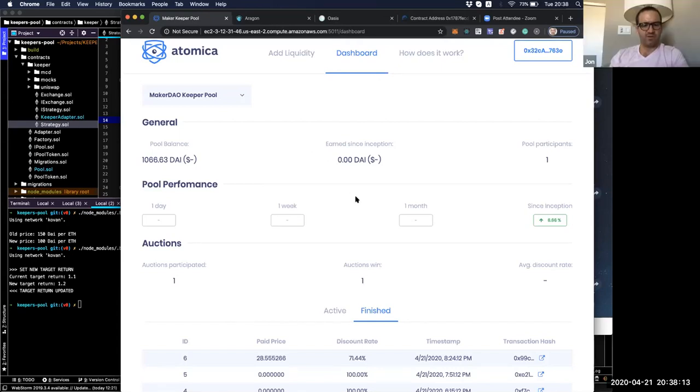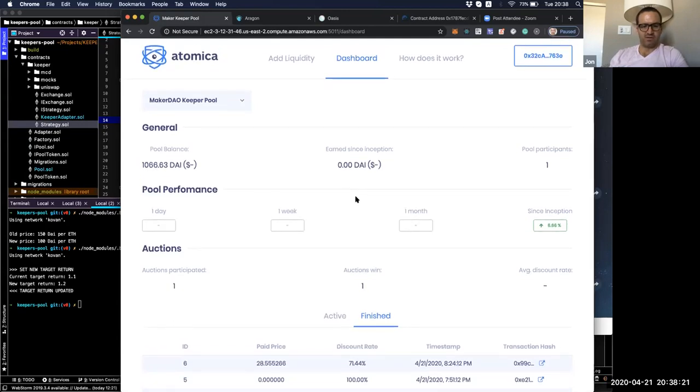The idea with having that 30% maximum discount was to make sure that we never got more than 30% return, which was specifically geared for the backstop angle, so that the Maker system would not be left with DAI under-collateralized.